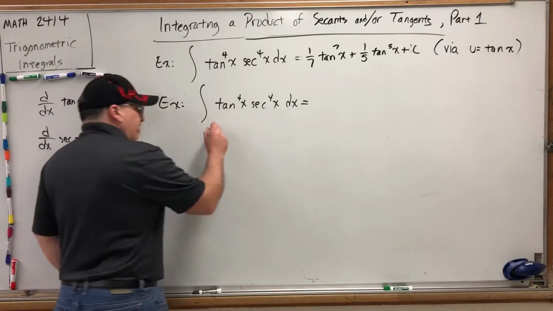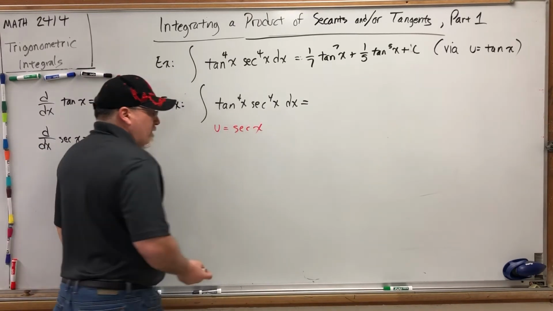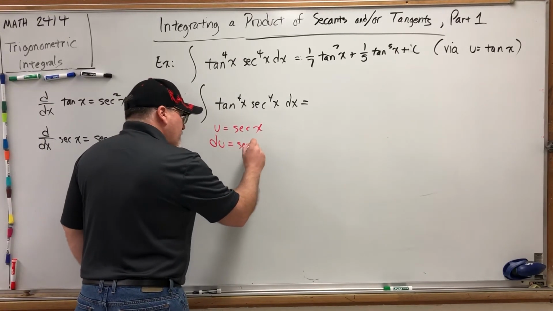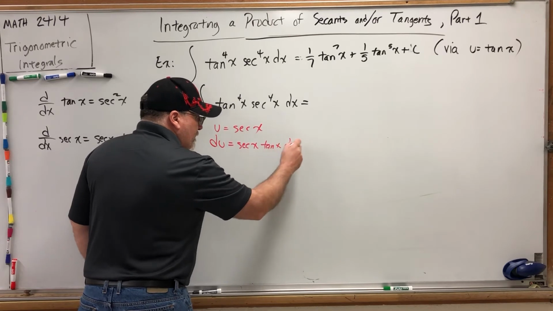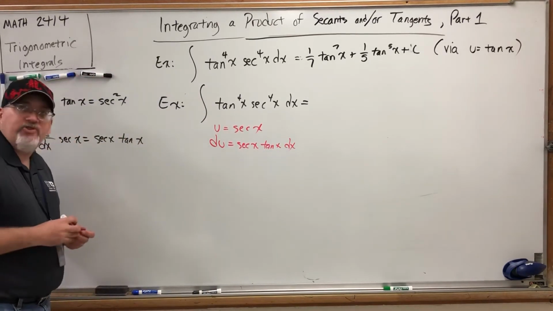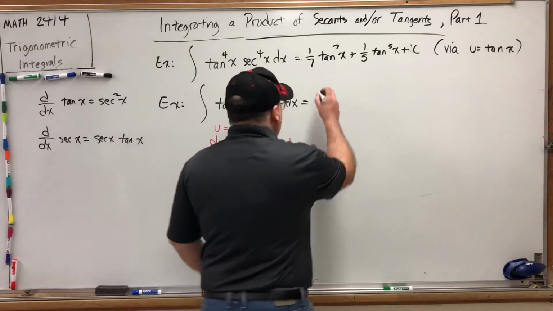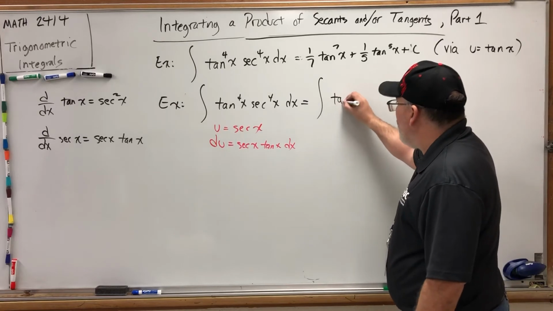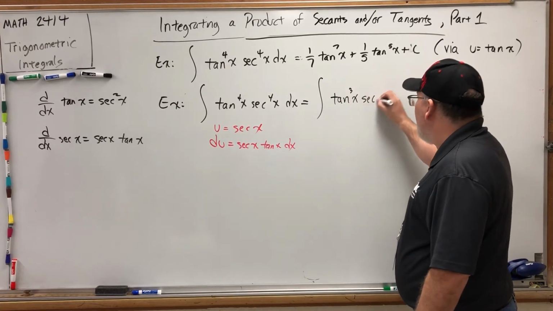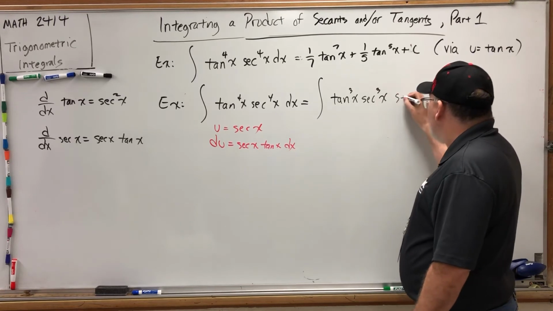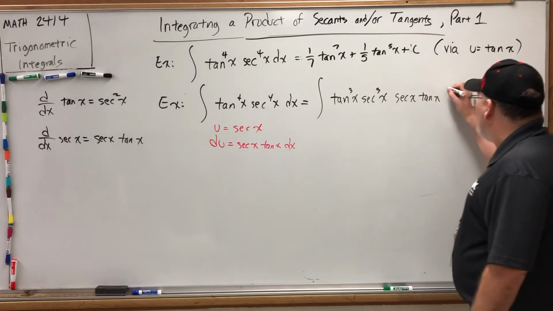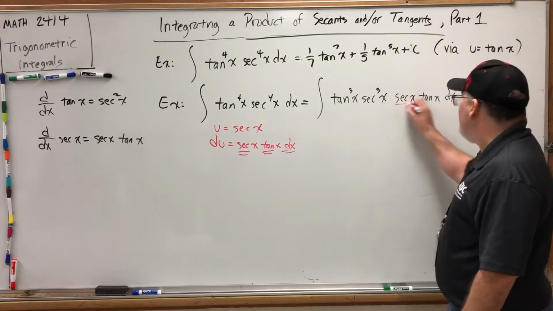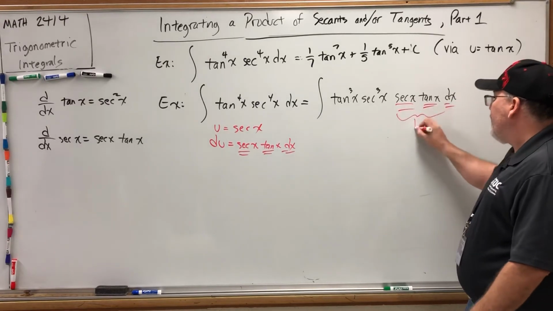Let's try u equals secant. As we've already denoted, the derivative of secant is secant x tangent x. And we have enough tangents and secants to build this du package. So let's borrow what we need. We need to borrow a secant and a tangent to put with the dx, so each will go down by 1. Tangent cubed x, secant cubed x. We borrowed a secant and a tangent to package with the dx, so that we can take inventory of all 3 pieces of the du package. All this will become du.